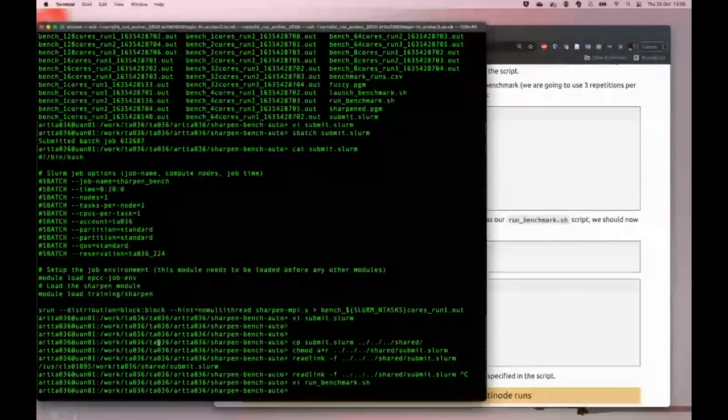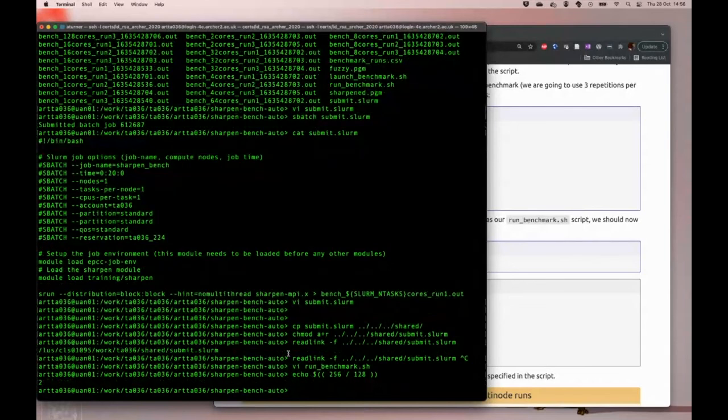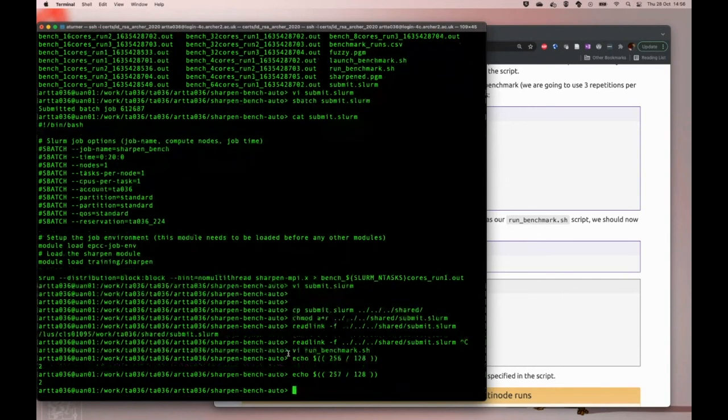The challenge in Bash is always managing the arithmetic. You can't really do floating point arithmetic, but that doesn't really matter so much here. So we had 256 cores. You'd have to know how many cores were per node. So we have 256 cores, and we knew there were 128 cores per node. You can calculate that that's 2 nodes by using the built-in integer arithmetic in the Bash shell. That didn't work. Oh, because it's 2 point something.